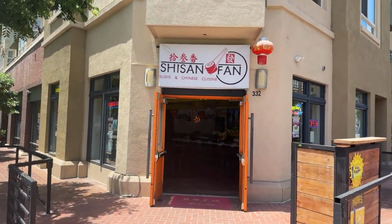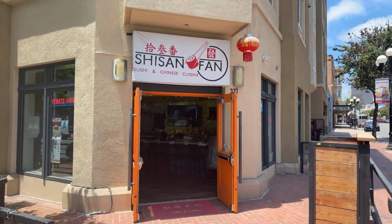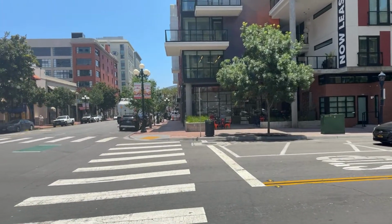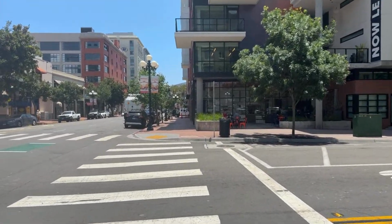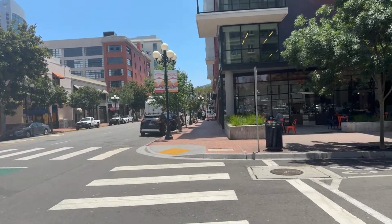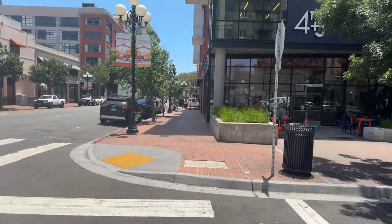No, we've never eaten here. I don't know if anybody in the chat has, but we have heard good things about it. It just has not been on one of our stops, but there's sushi and Chinese. We've heard good things about. Definitely something we should try at some point down here. And if you're watching later in the video, if you want to leave in the comments if you've been there before and enjoy it, please do.